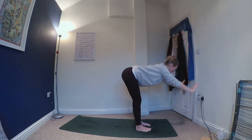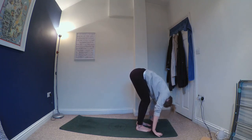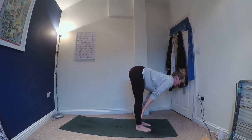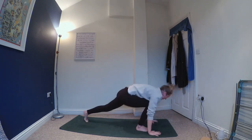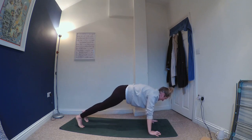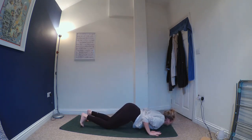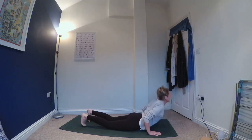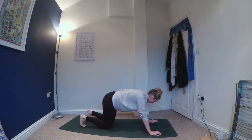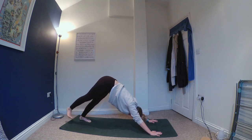Exhale, folding forward all the way down. Tuck the chin to the chest. Inhale, halfway lift, long spine. Exhale, plant the hands, step back, flow through your vinyasa. So your vinyasa is your knees, chest, chin, or chaturanga. Your baby cobra or your upward facing dog. And then we all meet back in downward facing dog. Beautiful job, everyone. Okay, so we're inhaling the right leg behind us into the sky.